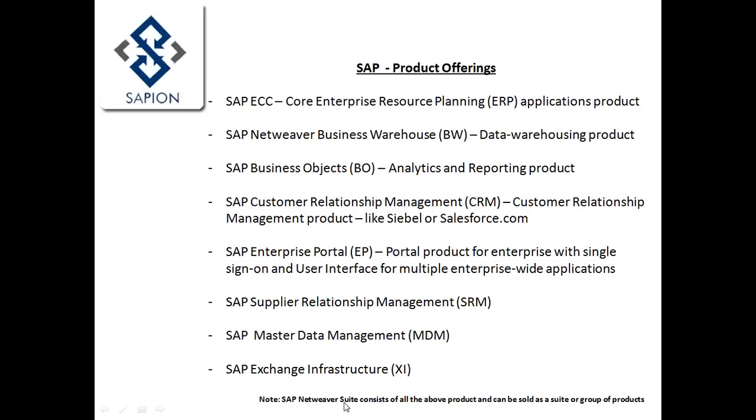and sold to customers. Meaning, if I am a company, I don't need the entire NetWeaver suite. I might go for a NetWeaver suite with ECC, BW, BO, and CRM and enterprise portal. I don't want SRM, I don't want MDM, I don't want exchange infrastructure. Okay, so that is also a possibility when a company is buying SAP for implementing SAP in their corporation for running their business processes.